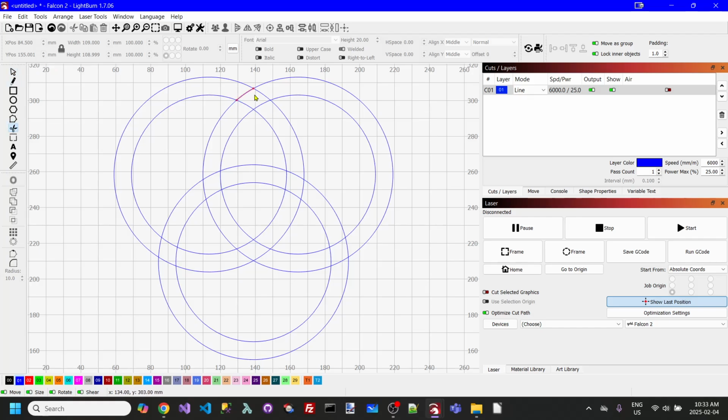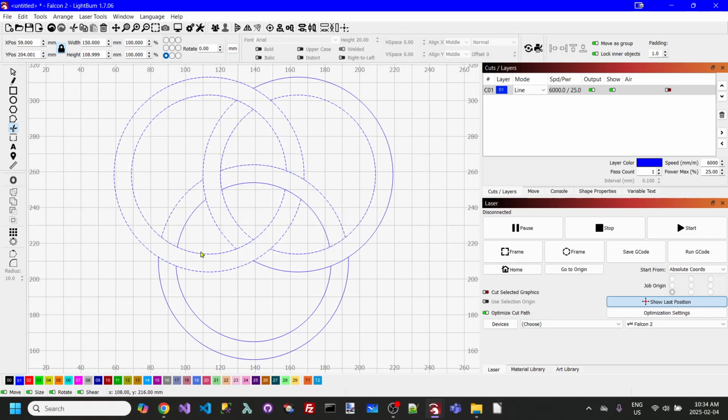So let's select my snipping tool. I want this to go over, so I'm going to delete the under part. This has to go under, so I delete it there. I want it to go over, so I delete that part. And I want it to go over again. So that's that circle. Take the other circle that was under here, so it's got to go over here, so I delete the under part. So that's over, under. Now I want it to go over, so I delete the under part.